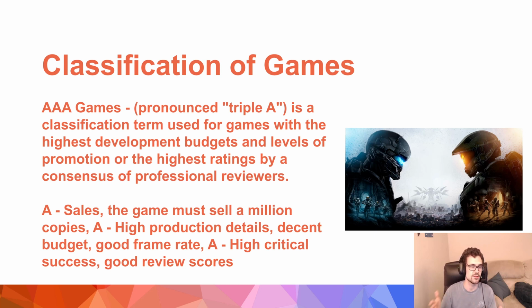And the A's stand for these things. A1 stands for sales. The game must sell 1 million copies or more. A2 stands for high production details, so it has a decent budget, good frame rate, and on and on. And number 3, high critical success, good review scores by, again, professional reviewers. So that's kind of what the 3 A's stand for.